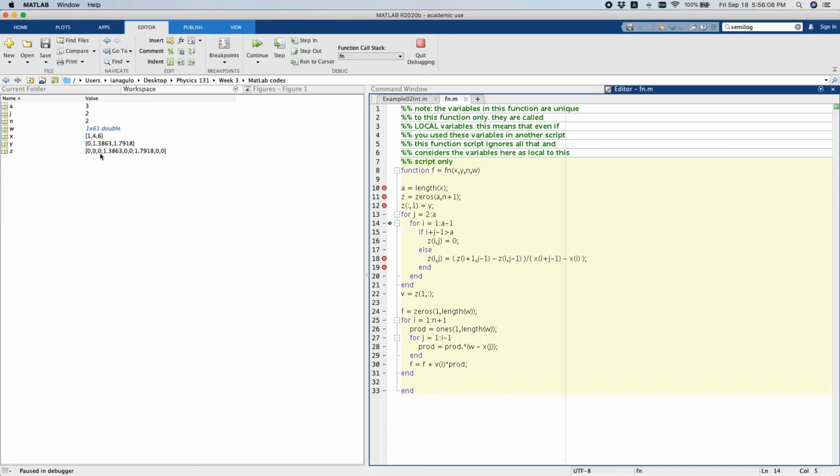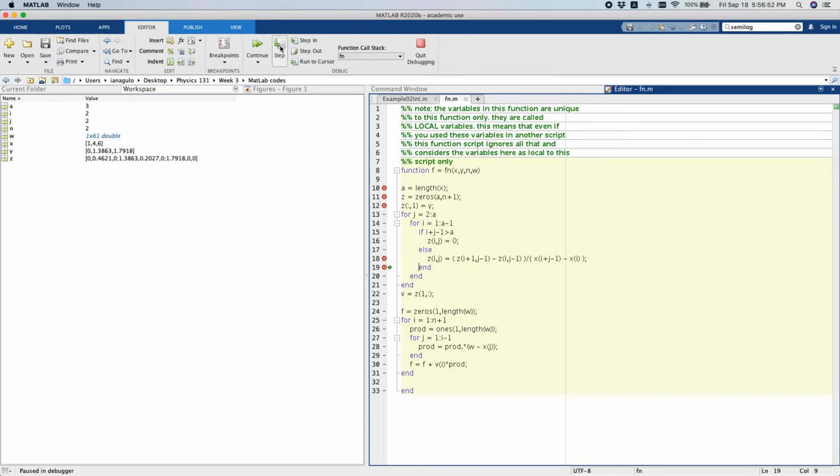Nothing changed here because it gives us 0 here. And now you see, well, you don't see anything yet. So let's see when j equals 2 here. Now you see for i equals 1 and j equals 2, the first row and second column element was changed to 0.4621. This is your B1. And if I click on step here, now let's go to i equals 1 and j equals 3.